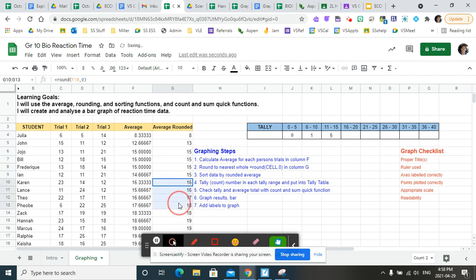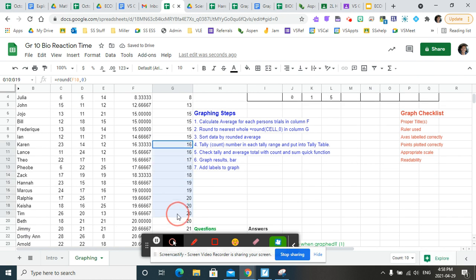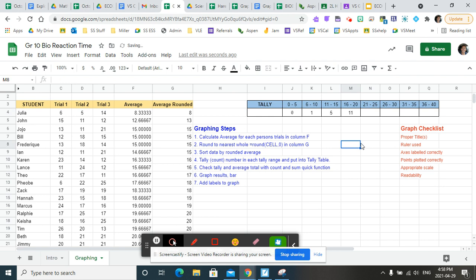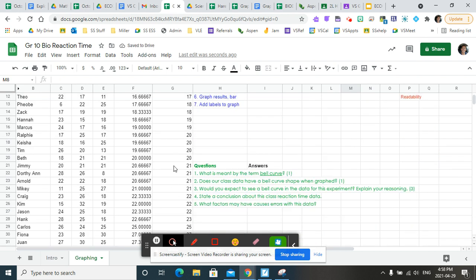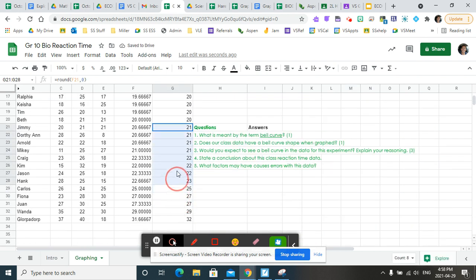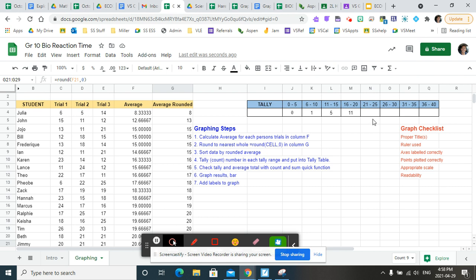16 to 20. Let's check that out. Here they are. Look at this nice little feature actually. As I select those down in this bottom right corner, it's actually counting them for me. So I will put 11 in there. Let's keep trying that. So the range 21 to 25. Here it is. Look at that. It's counted 9. Love it. Okay, put that in there.